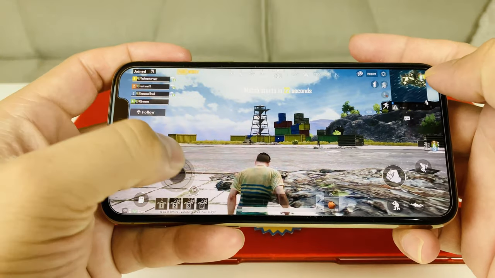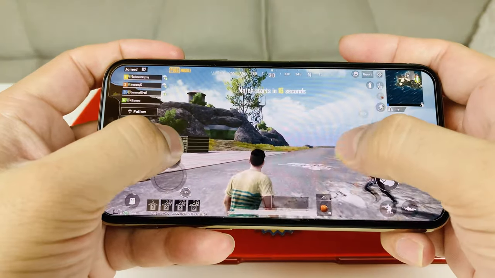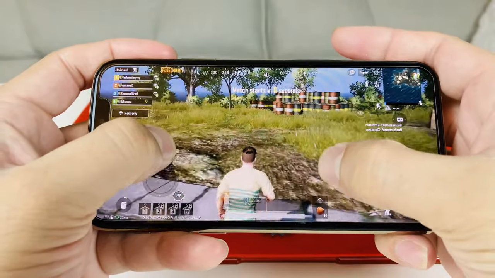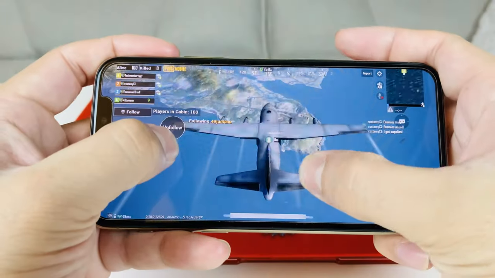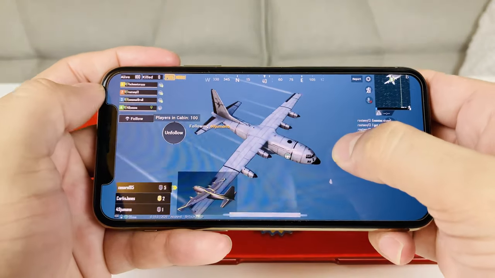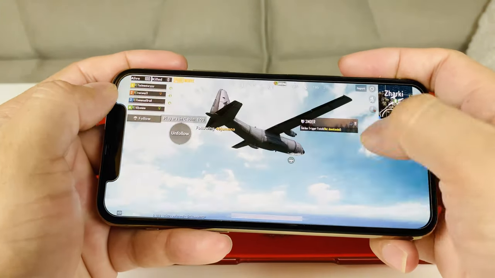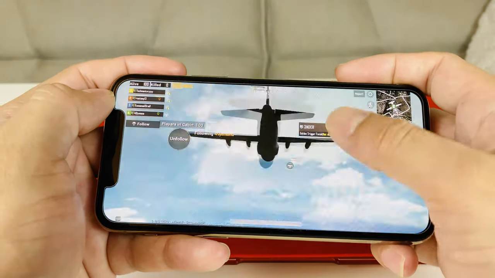So as you can see right now, I'm walking around here. The graphics so far to me look pretty smooth. No issues there. Hopefully you guys can see it as well. The match is starting now. Here you go. So this is kind of the play of the game. I got supplies. So it looks like so far no issues with the graphics playing at the highest graphic settings possible on the iPhone 11 Pro.